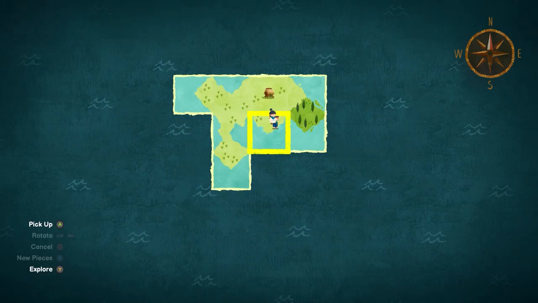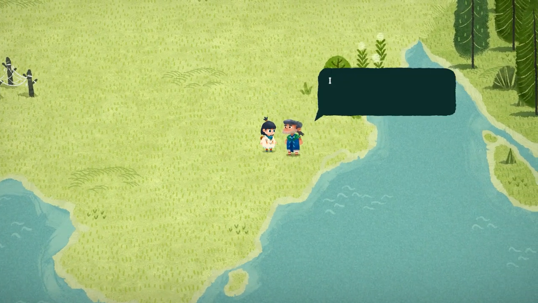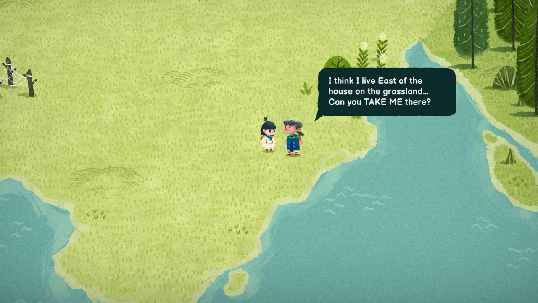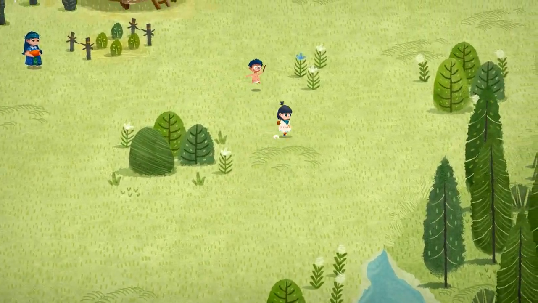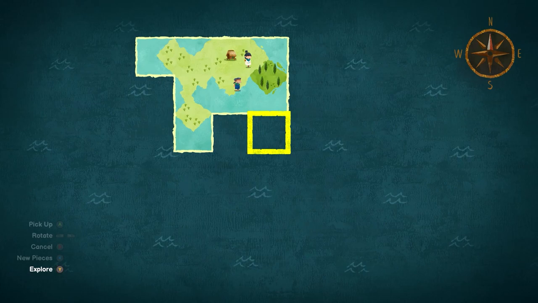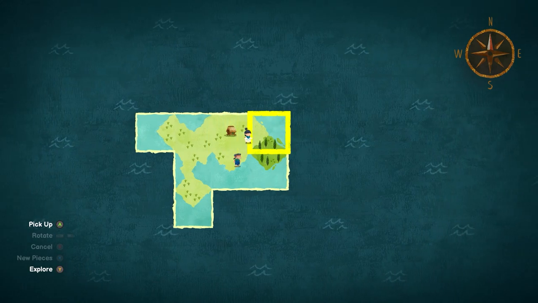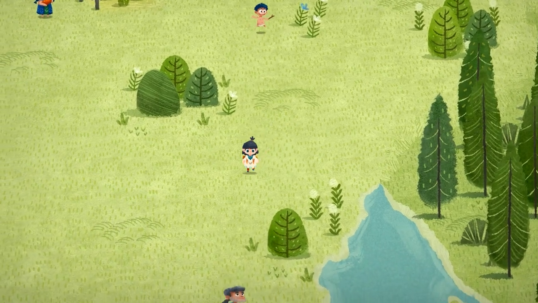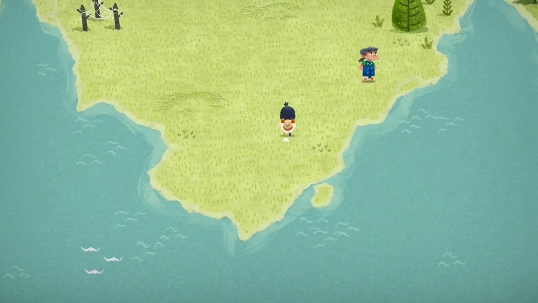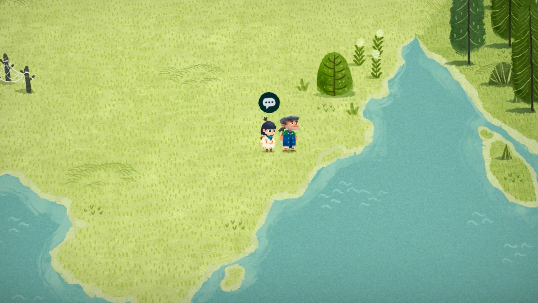That's really cool, if it's true. Do I have a map? East is this way. I think I live east of the house on the grassland. Can you take me there? Do I have to make it east? East of the grassland. I'm assuming I have to make it, right? I don't have this person's. I think I live east of the house on the grassland.